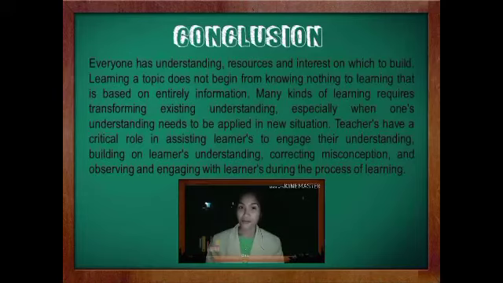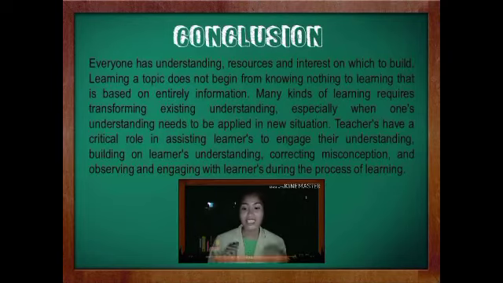To sum up, everyone has understanding, resources, and interests on which to build. Learning a topic does not begin from knowing nothing. Learning is not based on entirely new information. Many kinds of learning require transforming existing understanding, especially when one's understanding needs to be applied in new situations.